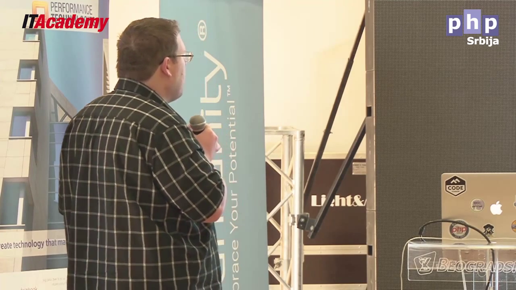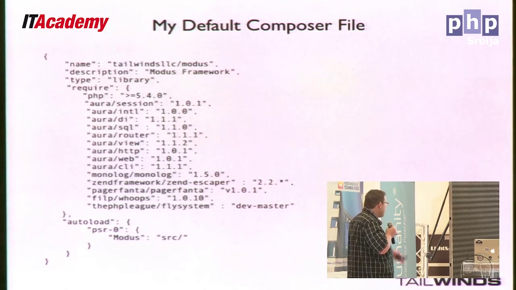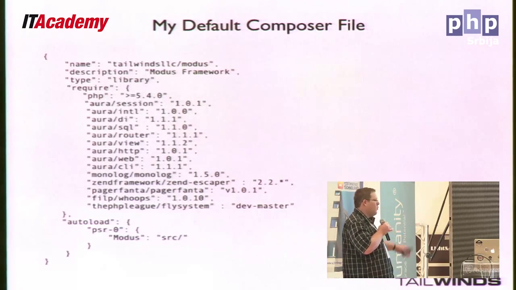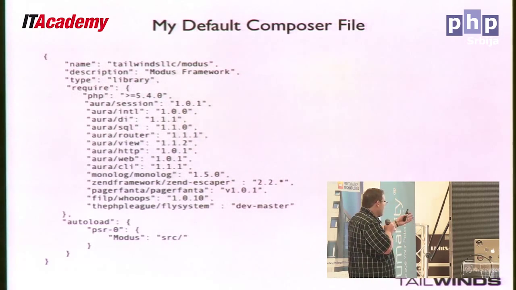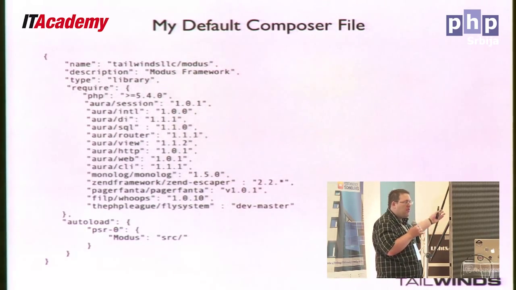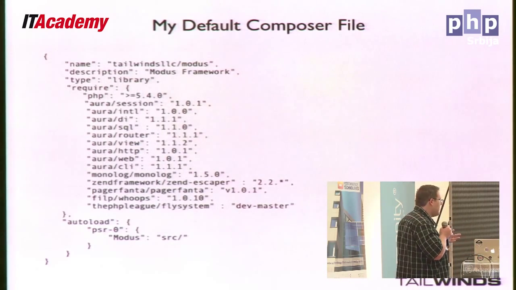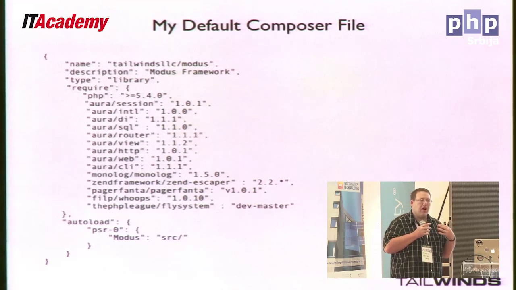So this is a sample of my default Composer file from, I think, actually last year. But I've got some Zend framework stuff in here. I've got Monolog. I've got Whoops, which I've actually replaced with a library that I wrote called BooBoo. I've got the PHP League's Flysystem. I've got a lot of Aura. All of this stuff I can just grab, and I basically have created myself a little set of packages that do a lot of cool things that I don't have to do now because someone else already took the time to do the work.